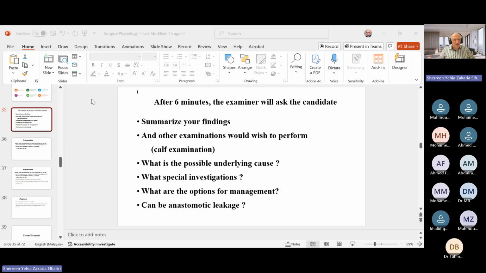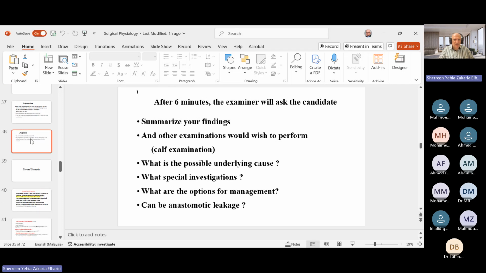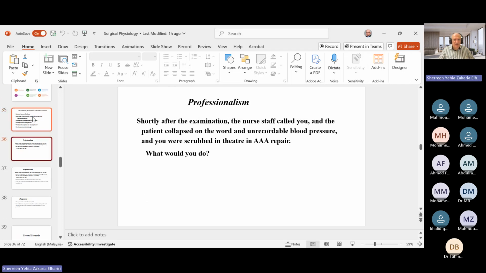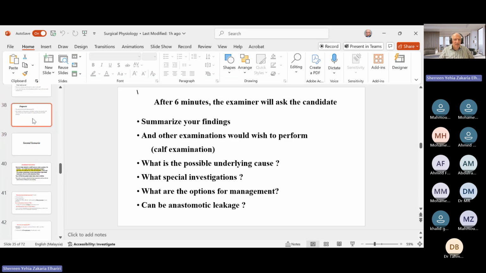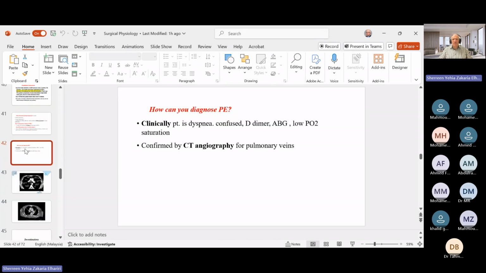You saw it. So do you comment on it or not? Yes, it was metabolic alkalosis. Okay, although it is common to be respiratory, but it can maybe change. I don't know. But it is important. Don't use vague general words like I take a good history and examine the patient. So again, if you remember, to diagnose DVT and pulmonary embolism, we have clinical signs. We're looking for dyspnea, confusion. We ask for D-dimer, arterial blood gases, and of course CT angio.